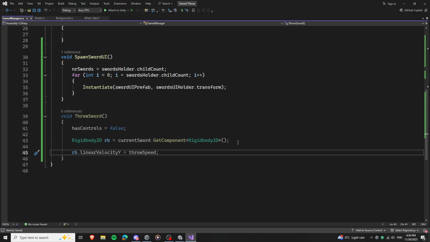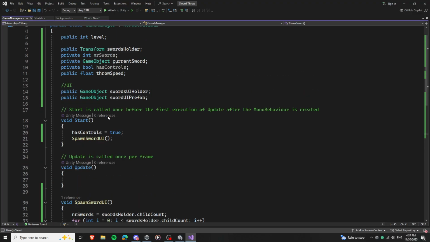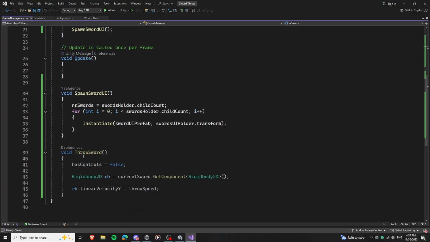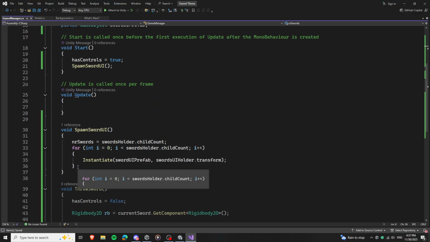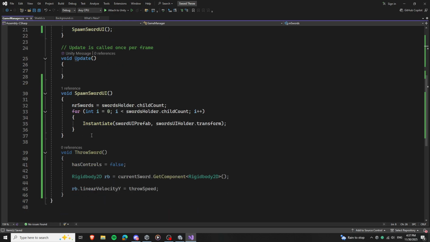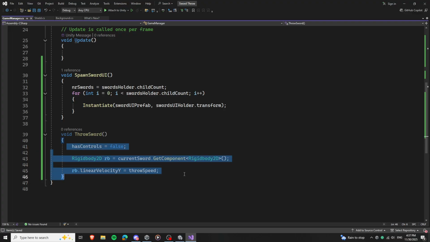And then we also say, let's see, because we want to decrease one from the number of swords, but let's see when we do that actually, because it matters when we do it. Yeah, we'll do it at the exact moment that the sword hits the shield. So not here, we'll do it from another script.